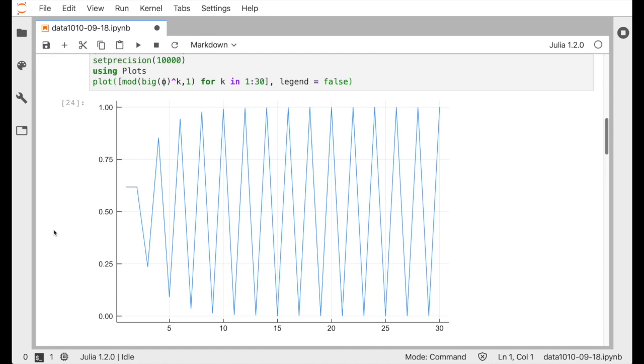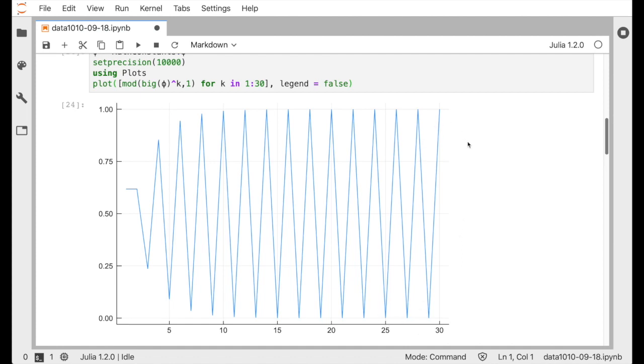And in the graph here, what we see is that after the first few powers of phi, the fractional part is jumping very close to 1 and also very close to 0 and alternating between the two. So we're not getting any numbers in between. All the numbers are either close to 0 or close to 1.